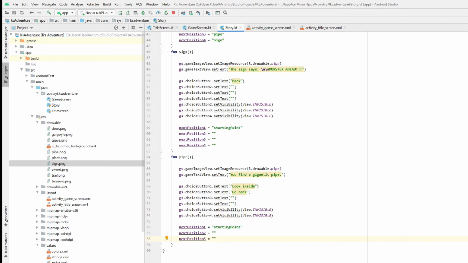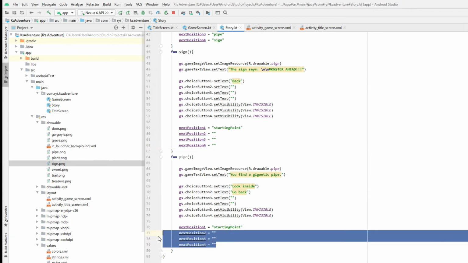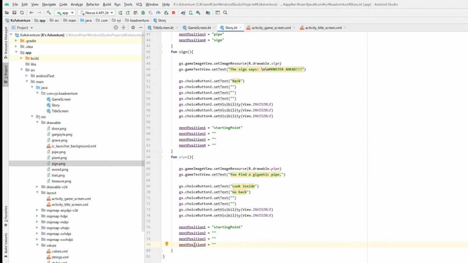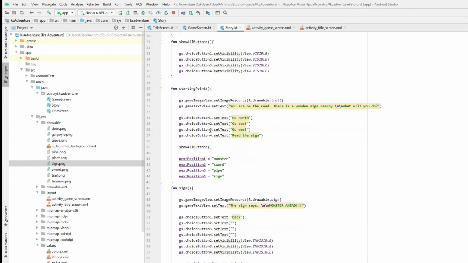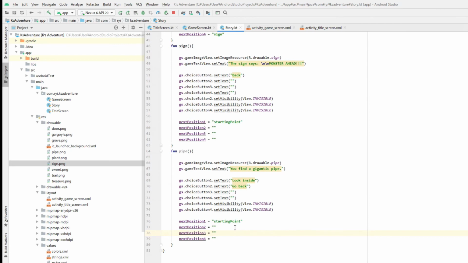And these next positions are actually not necessary, but I just want to keep them so that everything looks the same. If you look inside, next position is front, and go back, then starting point.